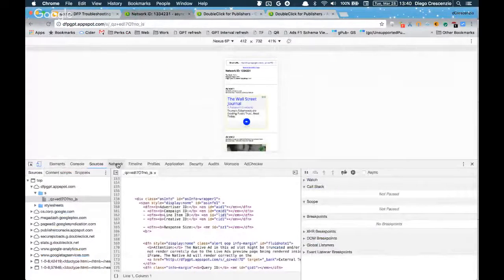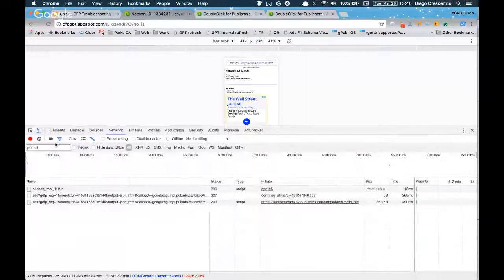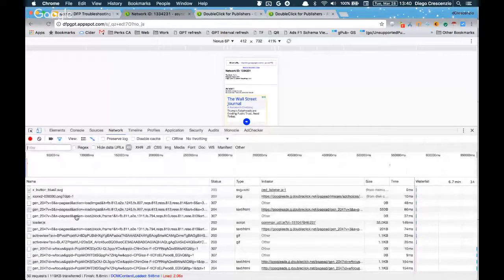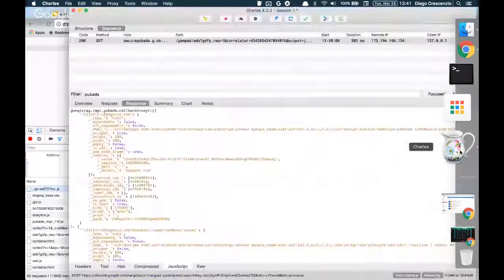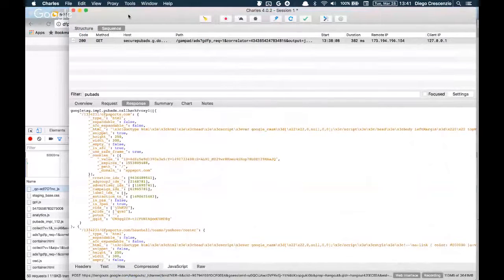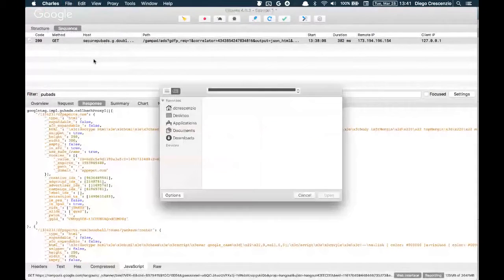So if I go back to my test page and developer console in Chrome, I can, for instance, save the content of the tab as an HAR file. Okay, and once I save it, I can go back into Charles. And I can import the session itself.